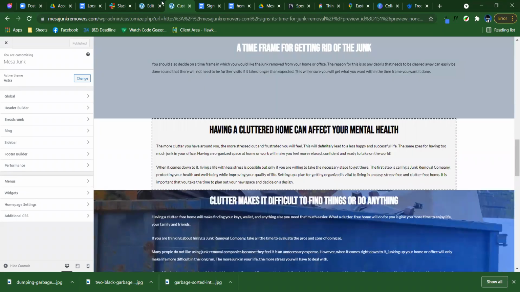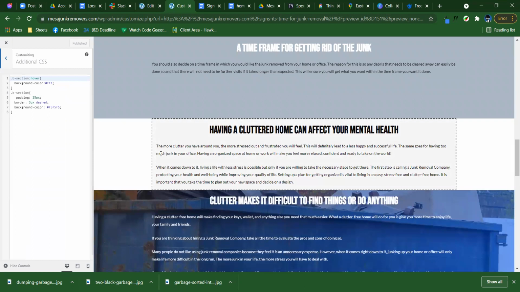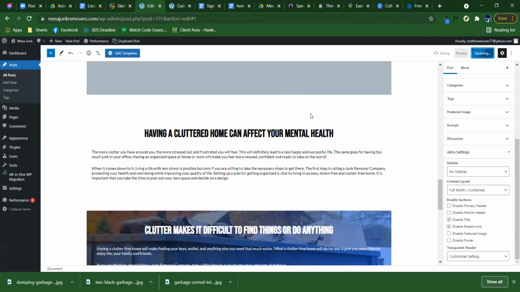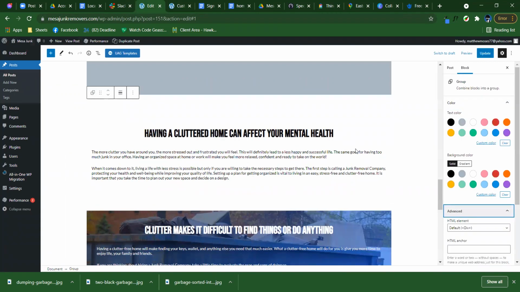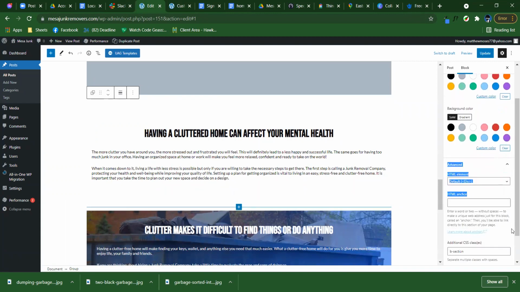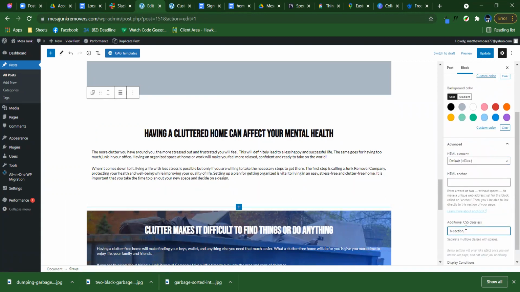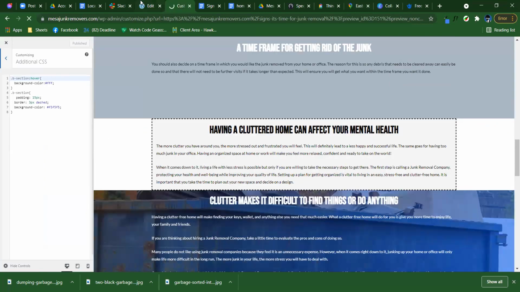So I forgot I already put a CSS class in my homepage. It will automatically apply whatever class I put. So I will change this one to B section post, so it will be a unique one. So I can show you how to do it also in CSS or the mobile version of it.